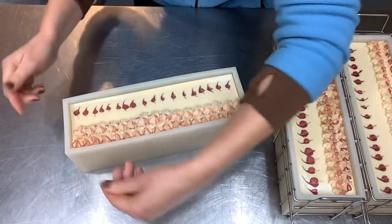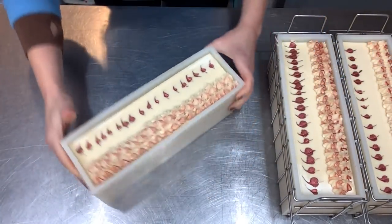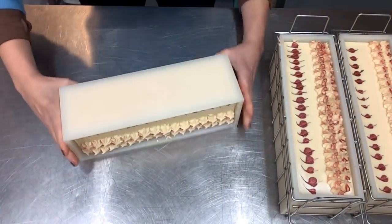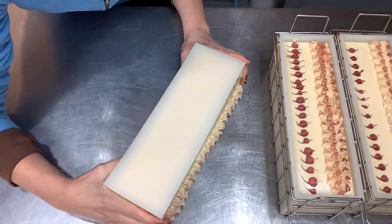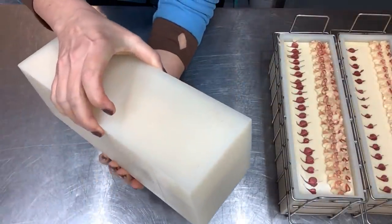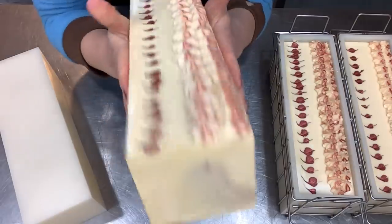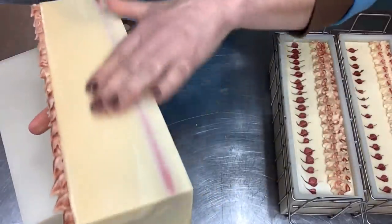These silicone liners are thick enough that you can't flip them inside out. I've seen some people with small silicone molds and they can peel them. These are too thick for that. So what I do is I just tip it and use my thumbs again and push and break the seal on the bottom. And then it just slides right out. And there we go, just nice and smooth.